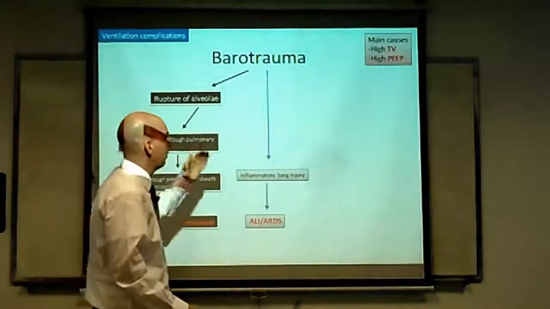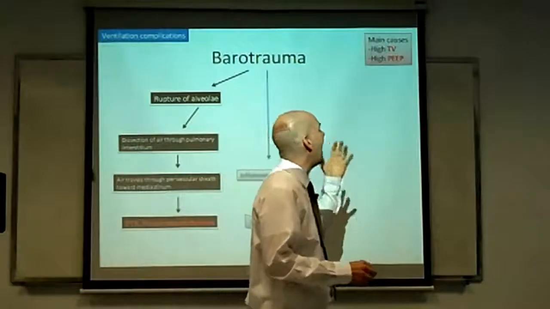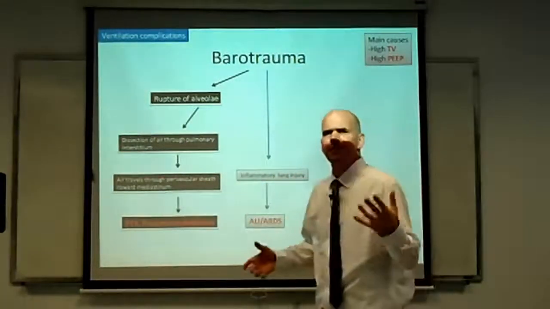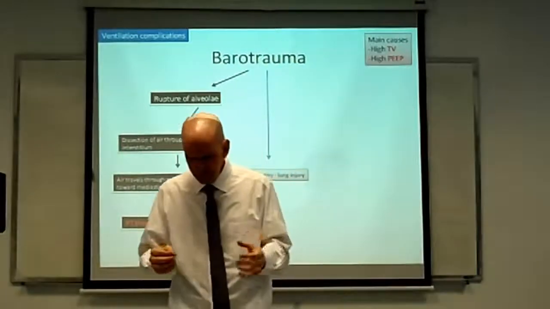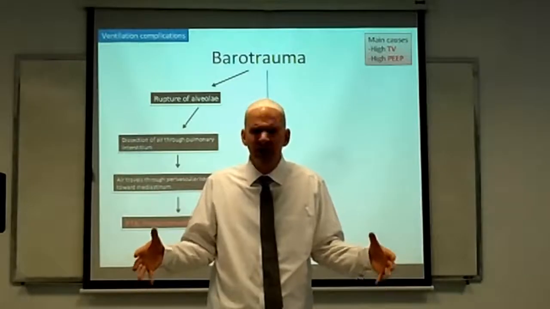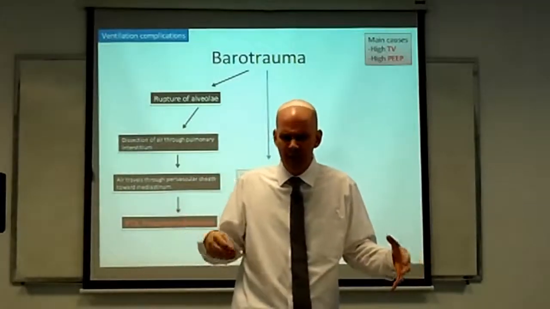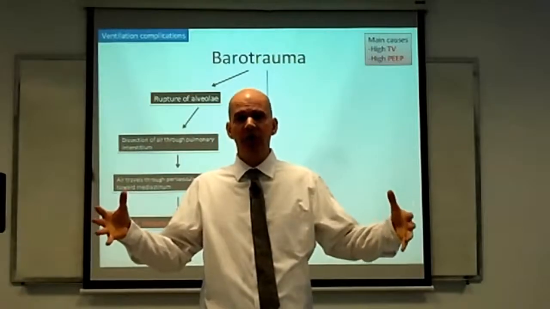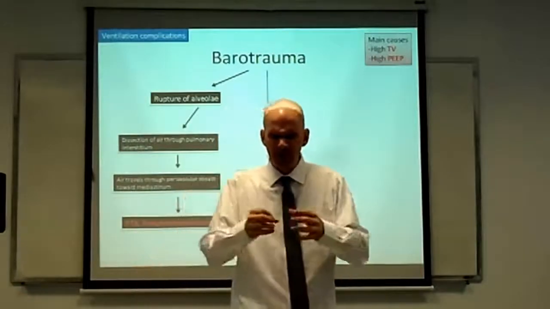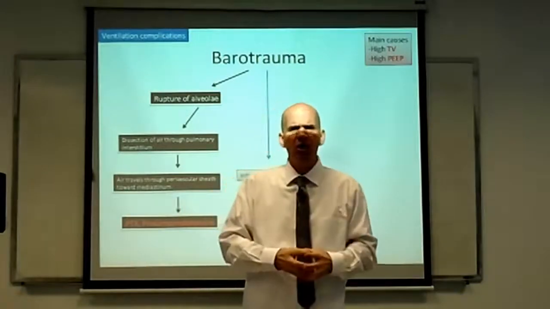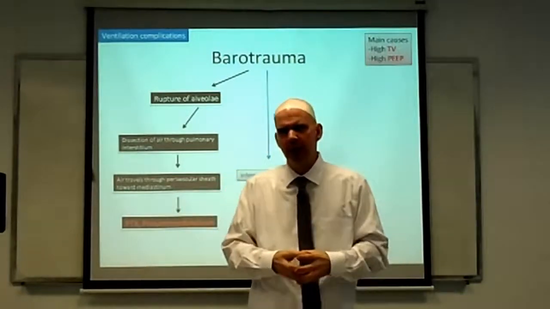First setting is barotrauma. This is caused mainly by a high tidal volume and high PEEP. If I have a high tidal volume, then that means that a lot of air is coming in with each breath. And a lot of air coming in with each breath means that there's going to be a high maximum distension of my lungs and my alveoli.